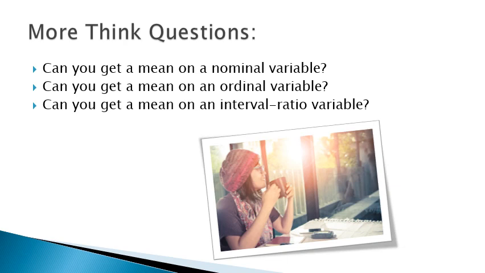Now, there are many times that we will try to get a mean on, let's say I ask, on a scale of 1 to 5, how satisfied were you? Were you 1, not satisfied, or 5, very satisfied? And we tend to run means on this, but they're technically not meaningful. So although we do get means on ordinal variables, technically we cannot do that. The only one that we can get a mean on is an interval ratio variable.